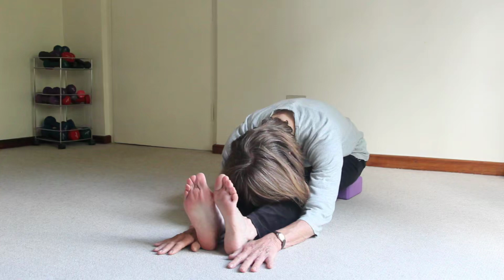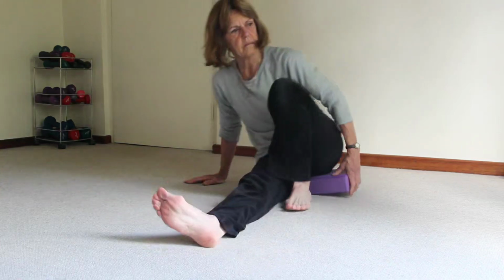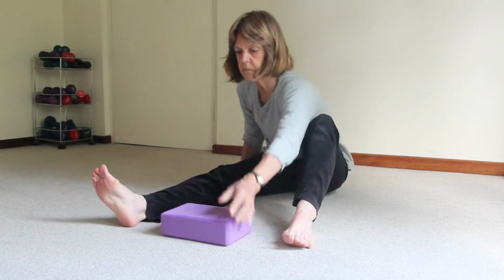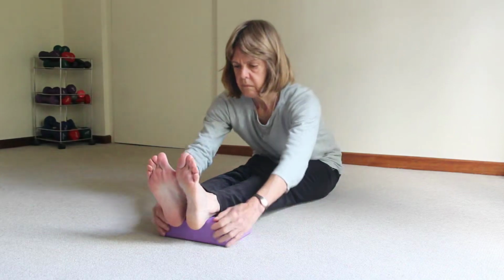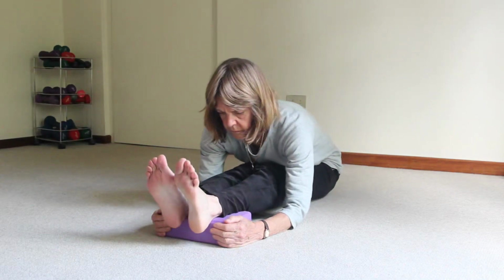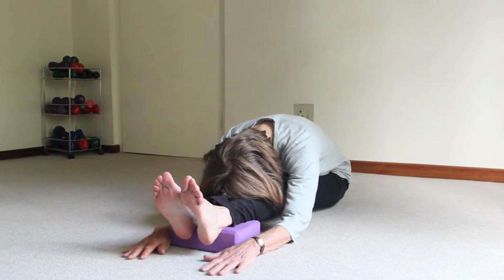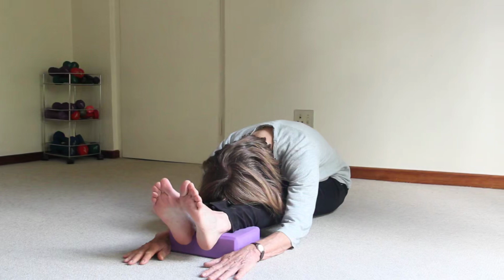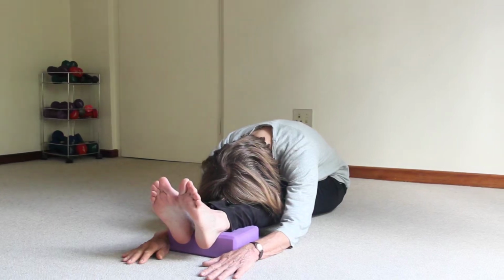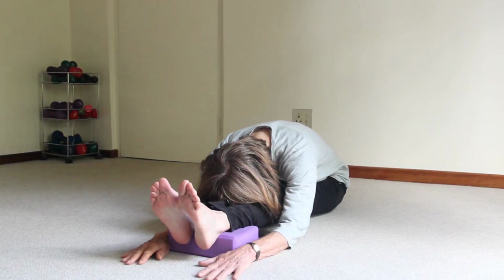Keeping your shoulders wide. Use your exhalation to surrender. Rotate the thighs inwards. You can do it the other way around, where you sit flat and bring the book or your block, whatever you have, underneath your feet so your heels stick beyond it, and do the same. It will give you different emphasis in the stretch in the back of your legs. And once you've got it, you can release your head, chest forward, sitting bones back. Breathe. Rotate the thighs slightly in, and exactly the same, but it will feel different.